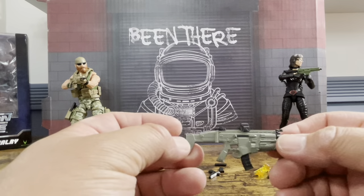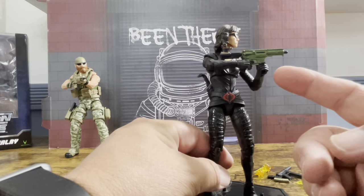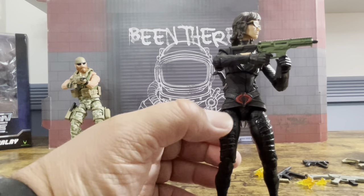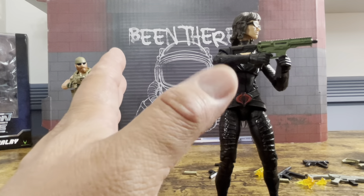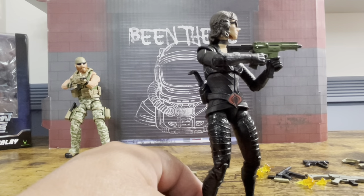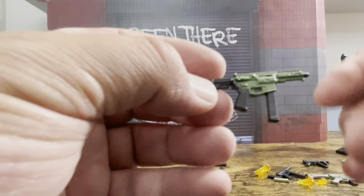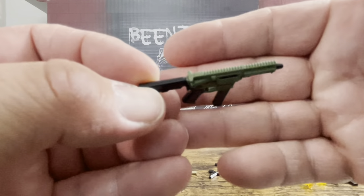Then I have a Baroness here with this — it's a submachine gun, I have no idea what it is. I think it's nice because with the Valiverse weapons they seem to be a little oversized in my opinion. So with the female GI Joes, and even from the production pictures of Series Three which is the female versions of Action Force, I think a lot of these weapons don't look too big on them. This one looks pretty nice, and it does not have a removable clip. It's a cool looking weapon — I like it and I'll probably use it with the Baroness.